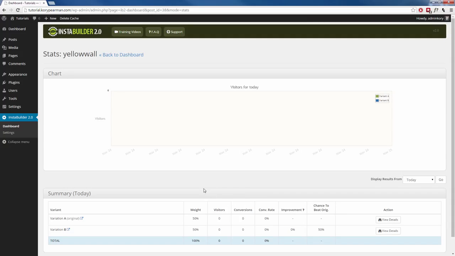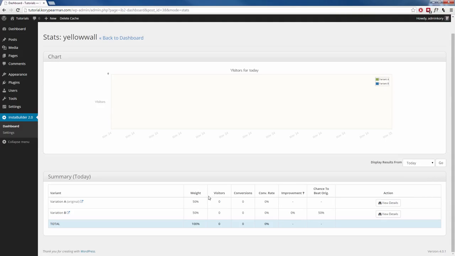When you do that, we can see all the different stats being tracked for that particular page, and we can see that we have variation A down here, and we have variation B. We can see how many visitors each page has received and how many conversions each page has gotten. These stats will also show you how much better each variation is doing against each other. So for example, if I sent 1,000 visitors to my website and variation B was converting a lot better, maybe 20% better, the stats here would say that you have a 20% improvement by using variation B, and it's going to give me the percentage that variation B will beat variation A.